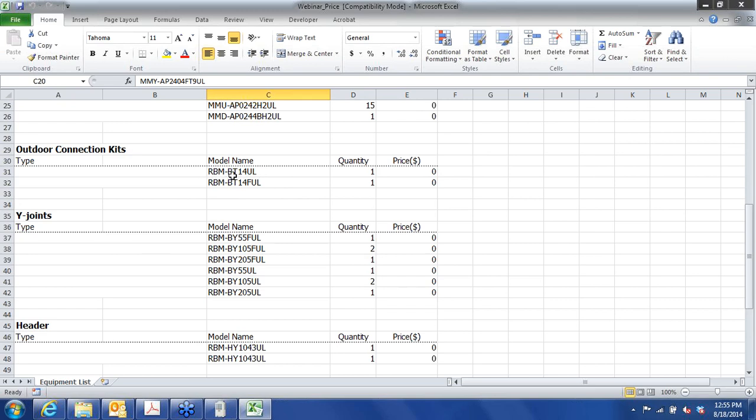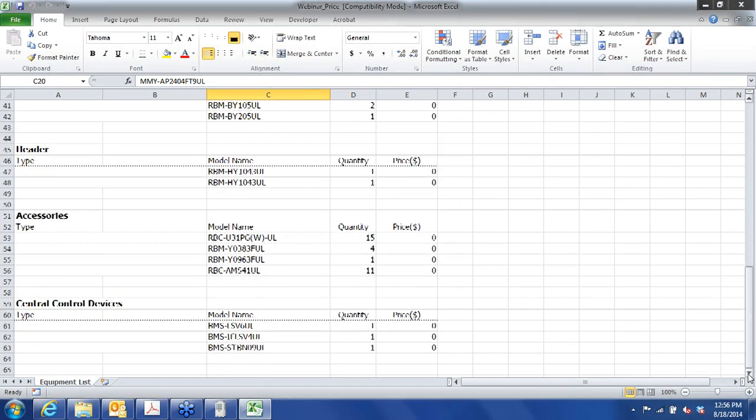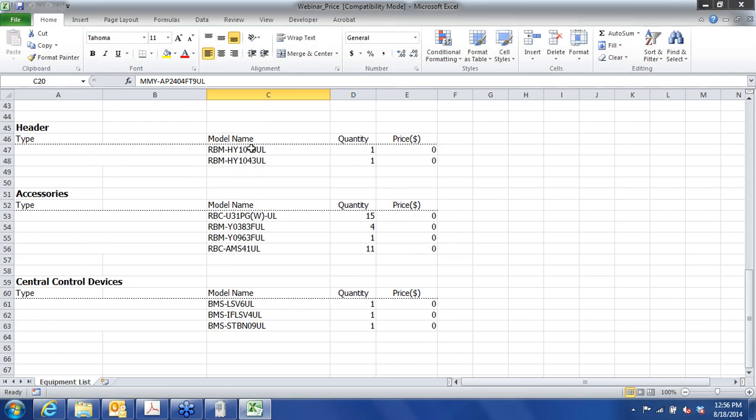The connection kit, twinning kit, RBM BT14UL, that's for the heat recovery. FUL is for the heat recovery type. This would be a three-fitting kit. This would be two fittings because we have two pipes and three pipes respectively. Y joints, all those are sized for us automatically by the program. We did choose headers for each of these systems, so that's two pipe and three pipe respectively. I'm sorry, make that, those are both two pipe because we put the header downstream from the flow selector unit, so it's in the two pipe section. These are the grills, the ceiling cassette grills.